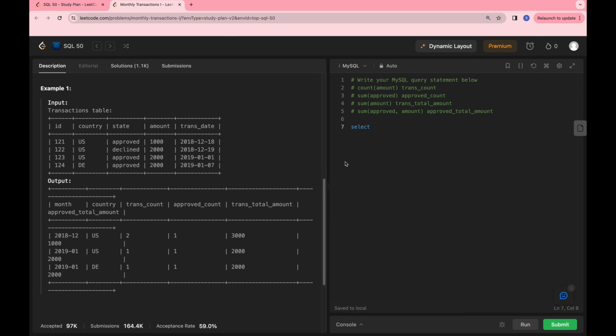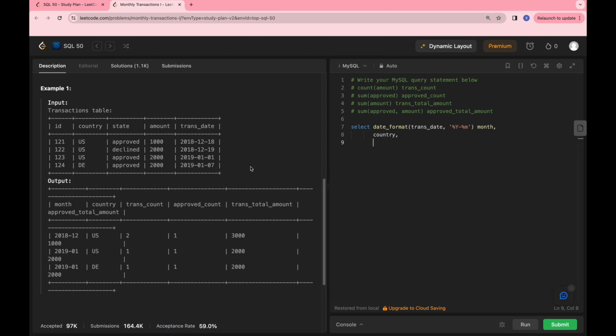In order to get the year and month, I'm going to do DATE_FORMAT. We use transdate, and the format we want is year and month. We'll call this column month, even though it has years in it. And then we also need country.